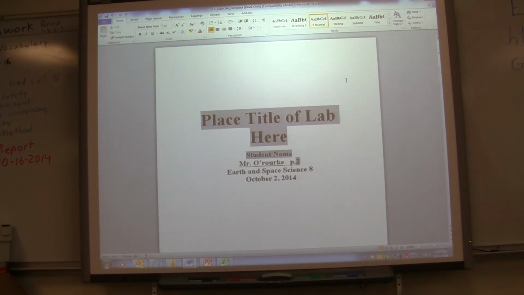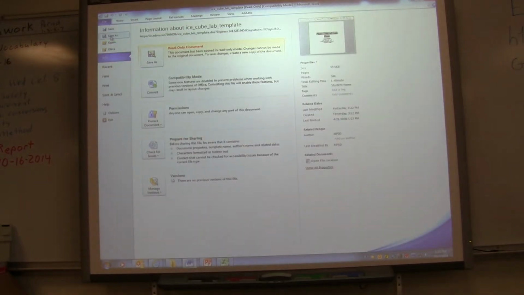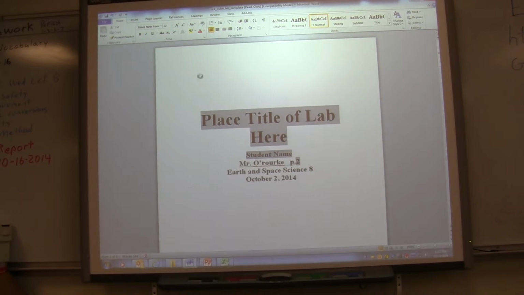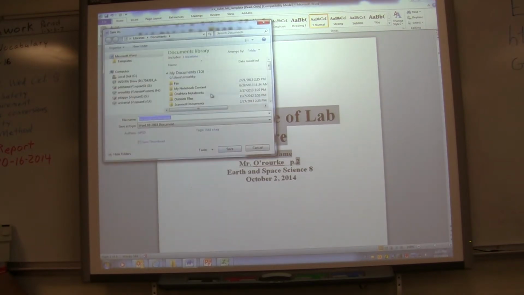And in this template, it's very easy. All you need to do is click into most of the gray areas and then just type in whatever you want. If you're going to save this to use for other classes as you move through school, you hit File, you hit Save As, and save it anywhere you want on your computer as a blank document, and then you can just use it whenever you need it.